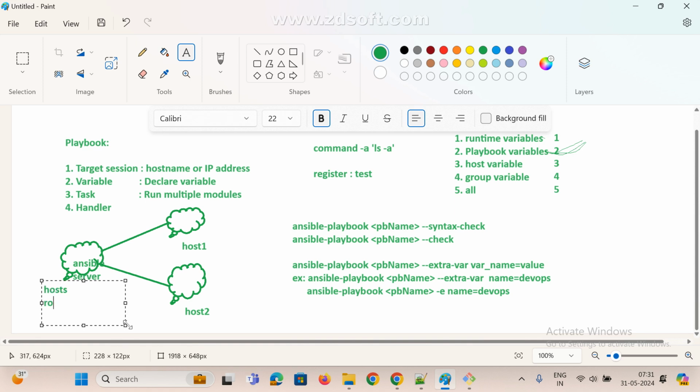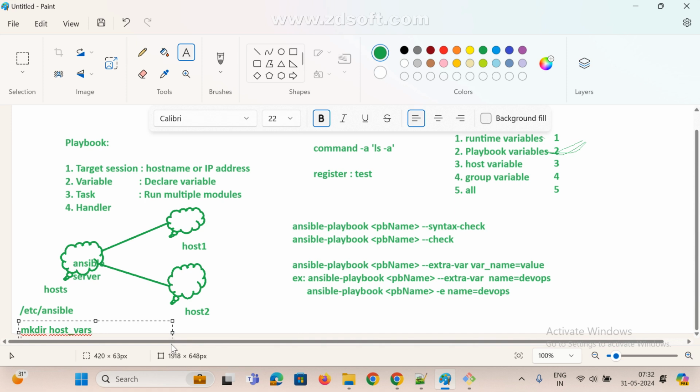And roles. Next, the configuration file, ansible.cfg. So these are all here. Where is this path, where is this file available? The host file. What is the path? /etc/ansible. This is the default path, right? Now if you want to declare any host variable, under this path we need to create one directory. So what is that directory? host_vars. I want to declare a host variable, right? So we need to create one directory, like this: mkdir host_vars.